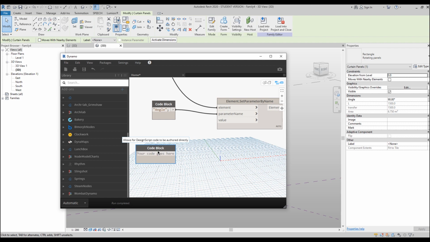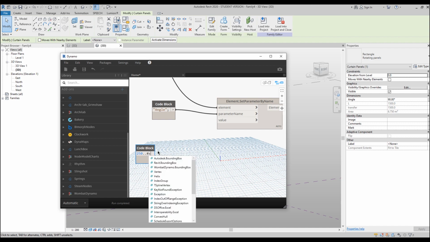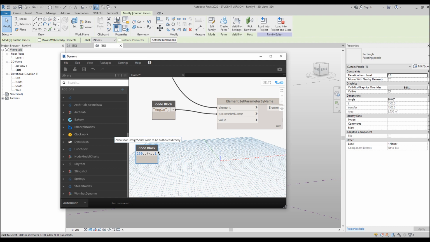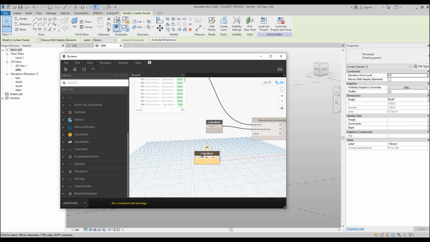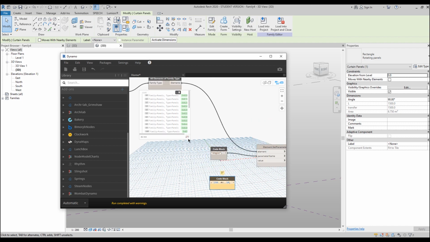And I need to create a dynamic parameter. Okay, so we have 27 parameters. So what are we gonna do? I will say I need to start from 250 millimeters. I need some number of panels, and each panel will be rotating by 10 degrees. Okay, no, not 110, only 10 degrees. So, and we get the problem. Where is the x? So, x we will get from this number.